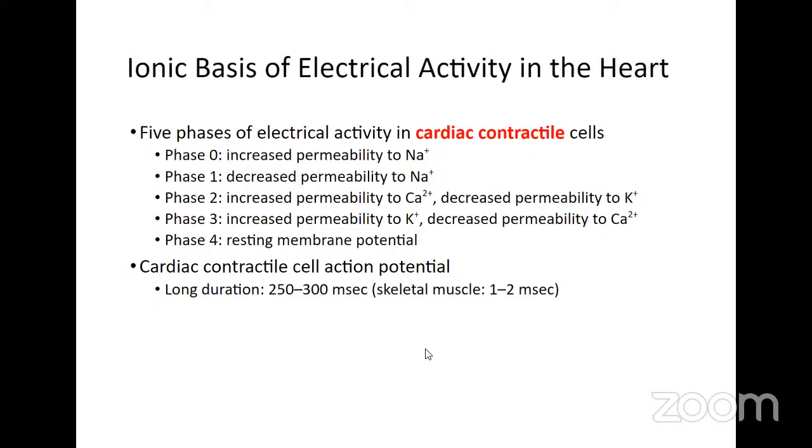Now, it's not just our electrical cells that have to depolarize. We do have to depolarize the heart muscle itself, right? So the electrical signals just send that electrical pathway from our pacemaker cells in the sinoatrial node to the AV node, then to our bundle of His, our right and left bundle branches, and then up the Purkinje fibers. But the point of doing that was that we get the right muscle cells to contract in the right order. So this next bit is about contractile cells. Okay, so this is the muscle cells really that we're looking at.